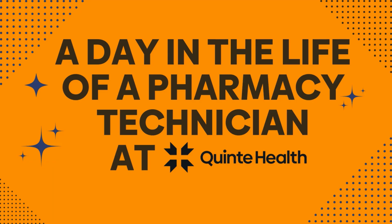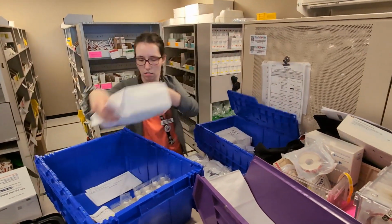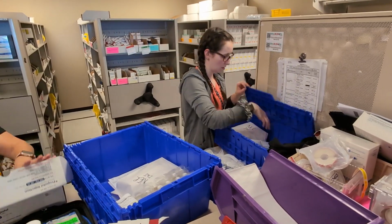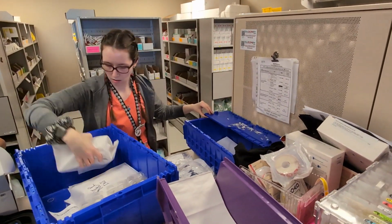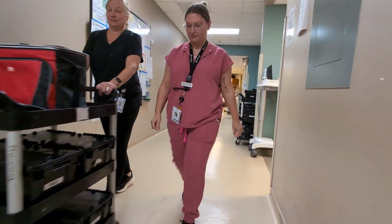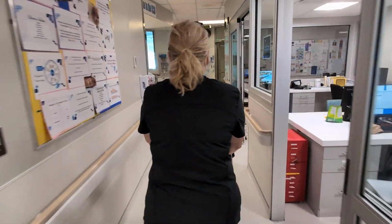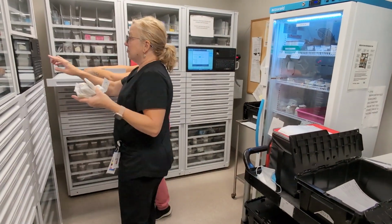So a typical day as a pharmacy technician in a hospital setting is many different jobs that you can be coming in to do. Usually, if you're assigned as a picker or a runner, is what we call it, in the morning there would be a restock, and you would pick the drugs that are needed for each floor of the hospital. And then we would run it up on the carts and load all the Omnicells, which is a drug dispensing machine, on each floor. So that's a lot of the job.